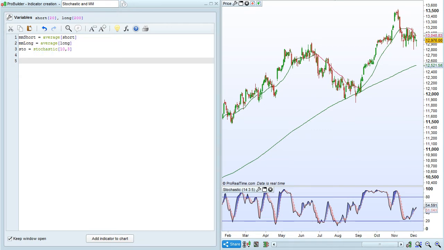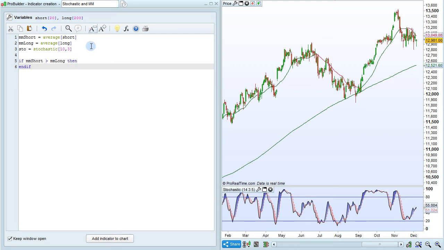Now let's create our first conditional if block. Our first condition will be: if the short moving average is greater than the long moving average, then we're going to look at the stochastic. So we enter here in our program, if MM short is greater than MM long, then end if.